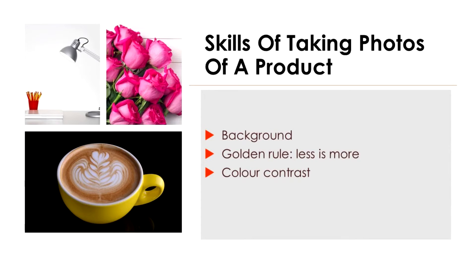Now back to optimizing your photo. The first thing you need to take note of is the background. Find a nice and clean background for your product — less is more. The purpose of having a background is to make your product stand out and grab the attention of your audience. It's okay to have a clean and simple background because the spotlight is on your product. You can also consider having contrasting colors as your background. For example, if your product is bright yellow, a plain black or white background would be the best choice. You don't want to bombard your audiences with too many colors on their Instagram feed.